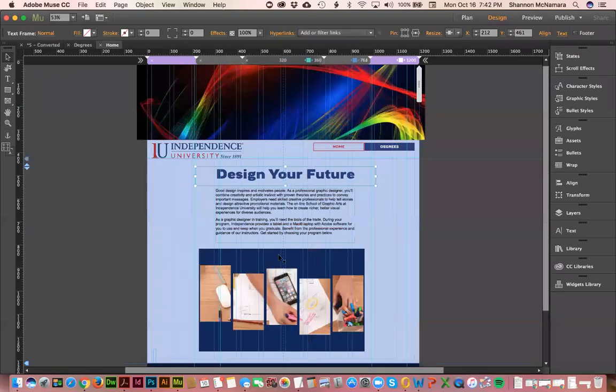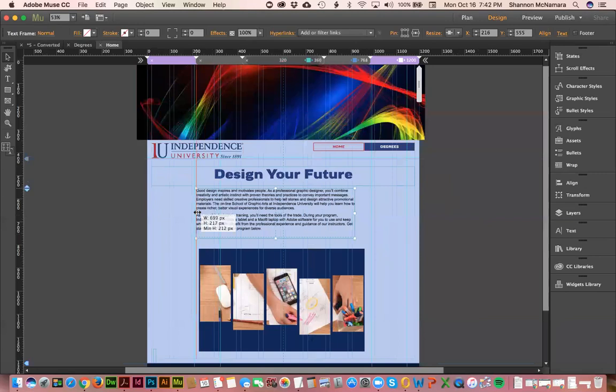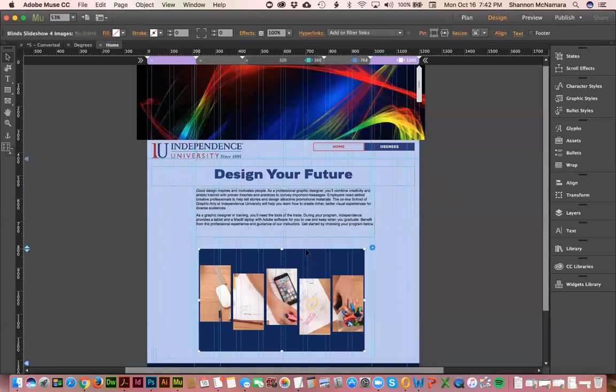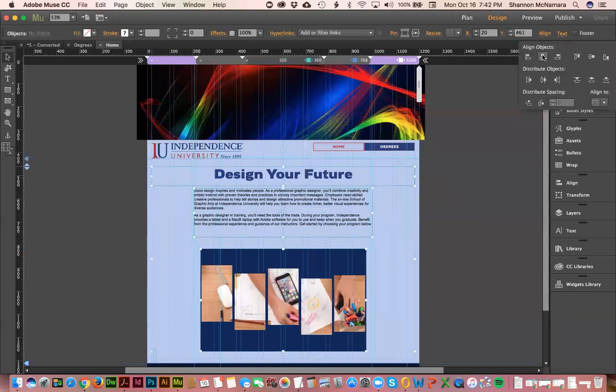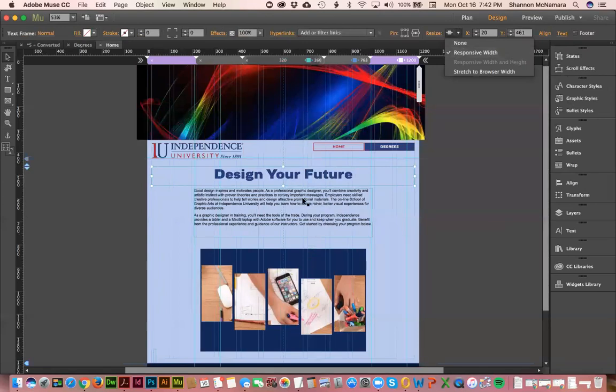All right. So I'm going to expand, like I've done for everybody, this text box because it's starting to close up too quickly, basically. And I'm even going to expand this one a little bit. Not a ton, but just a little bit, because that was even starting to close up too quickly. All right, and make sure everything is aligned. There we go. All right, so we have this set to responsive width, which is fine.